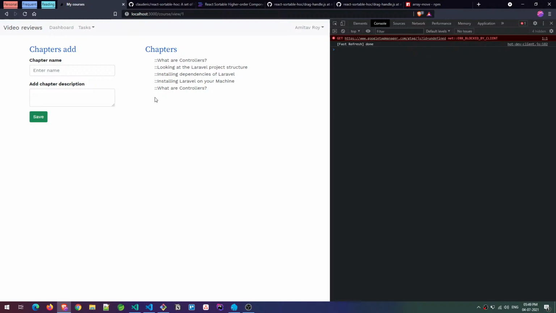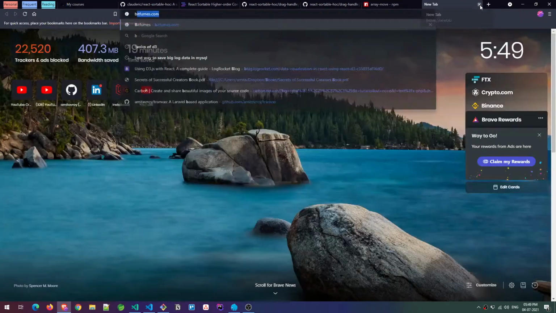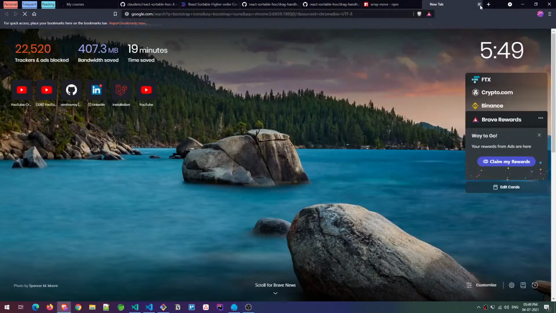Okay, so yes, if you have other kind of behavior attached to this thing, you can always do that. I can also do something like Bootstrap icons. Let me see.